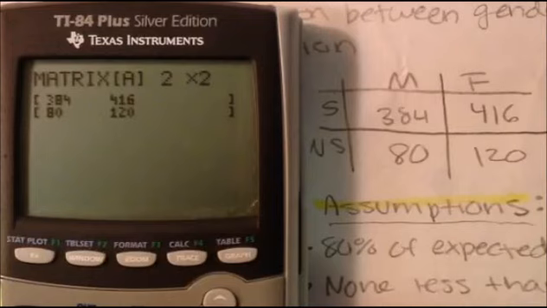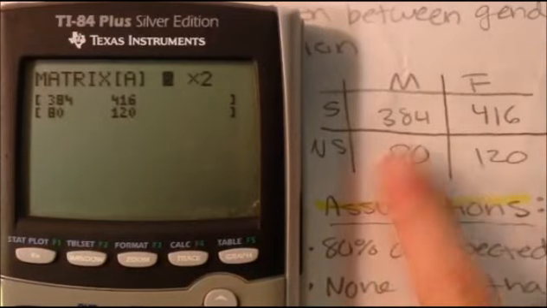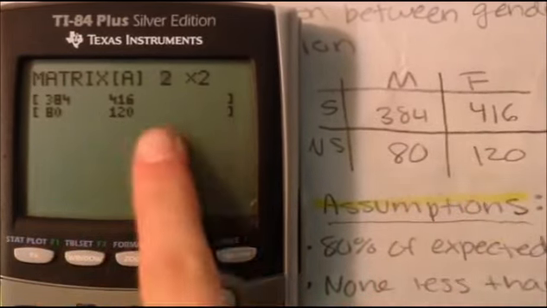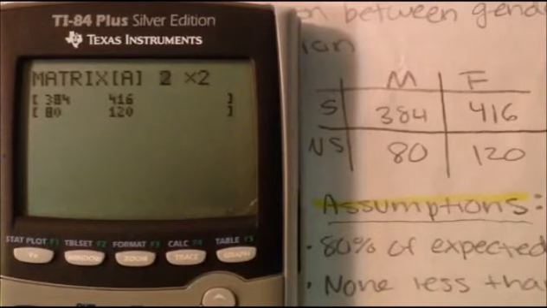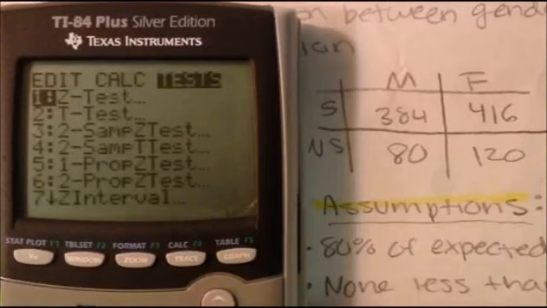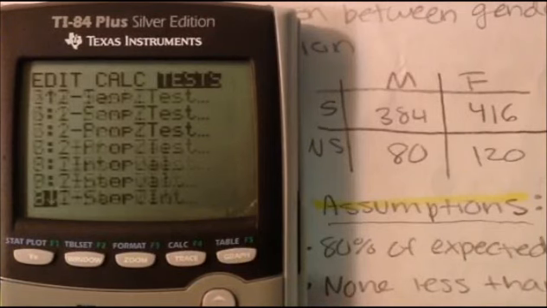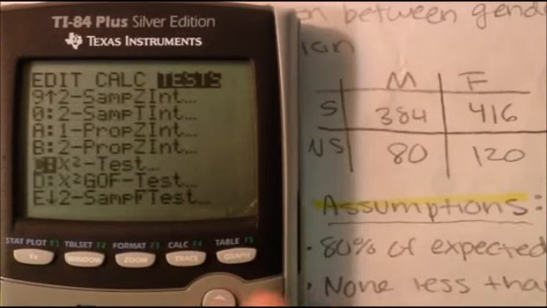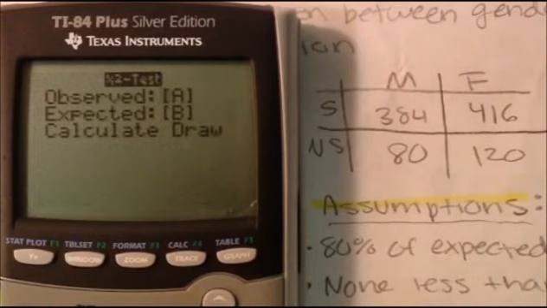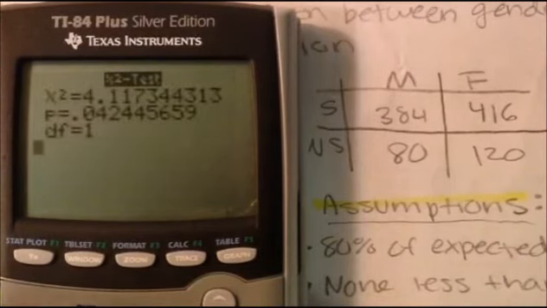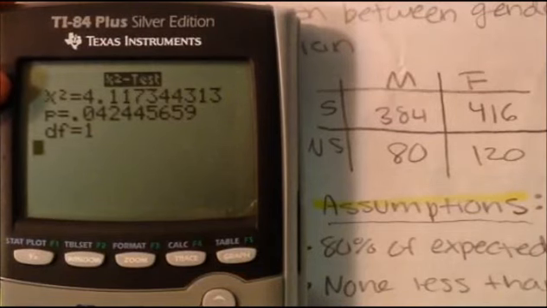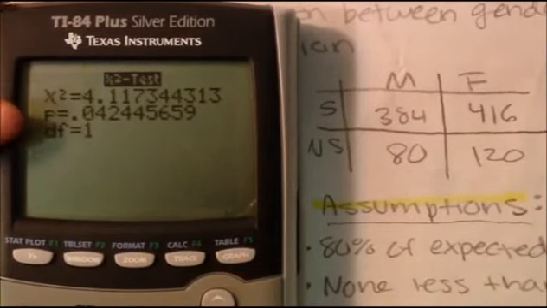And then you'll enter the information from the table directly, just like I did here. From there you can hit stat, go over to test, and go down to your chi-square test. For observed you'll put in matrix A, the one you just made, expected matrix B, which the calculator will create for you, and then you'll hit calculate, and that'll give you your chi-squared value, your p-value, and your degrees of freedom.